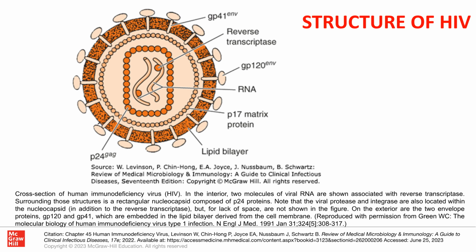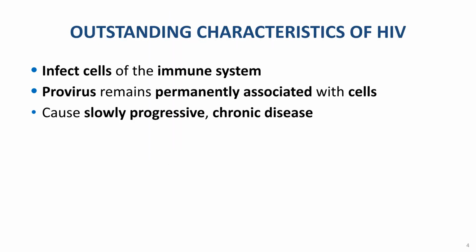The lipid envelope also makes HIV relatively fragile outside the body. It's easily destroyed by soap, detergent, and common disinfectants. This is why HIV is not transmitted through casual contact or environmental surfaces. First, HIV specifically infects cells of the immune system. This is a cruel irony. The virus targets the very system designed to protect us from infections.